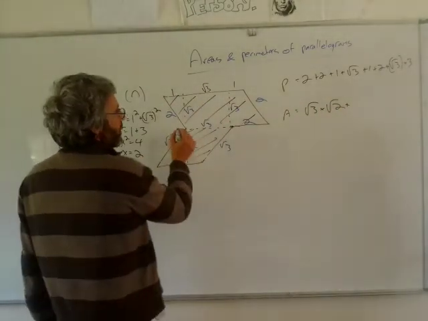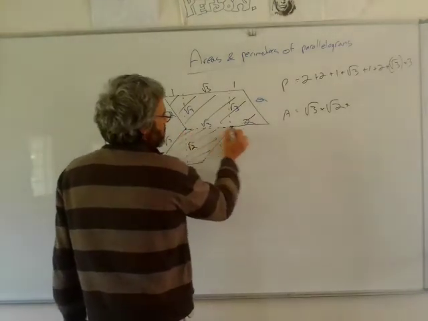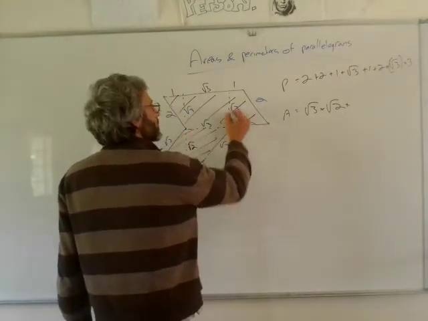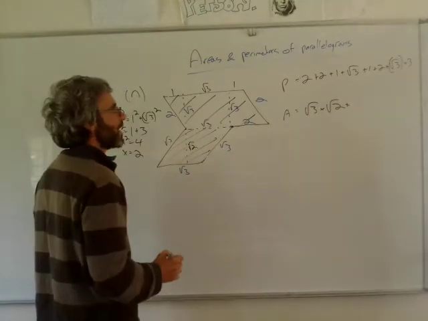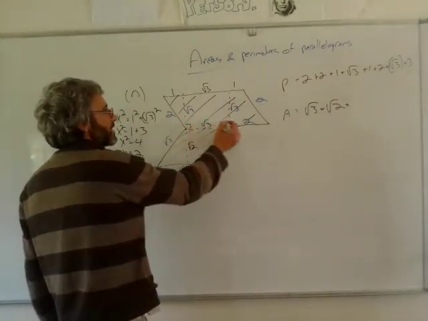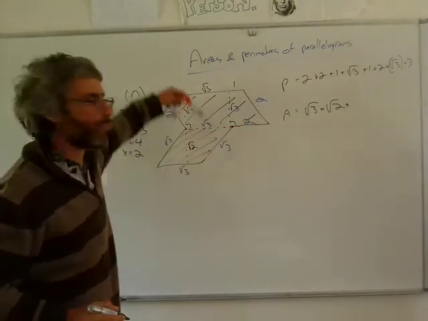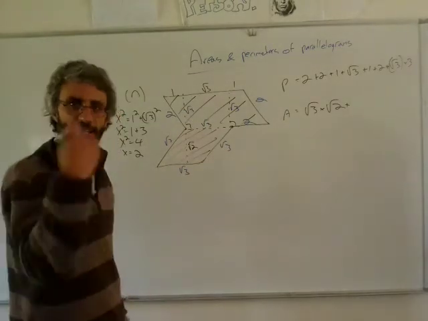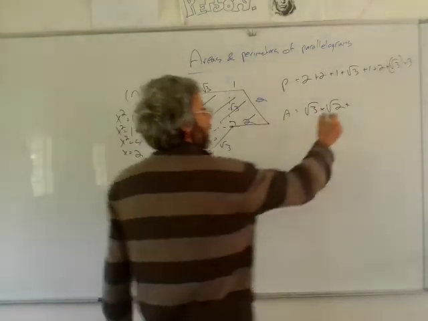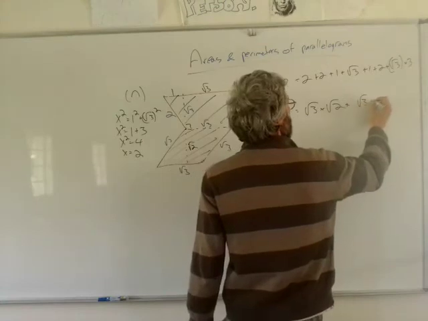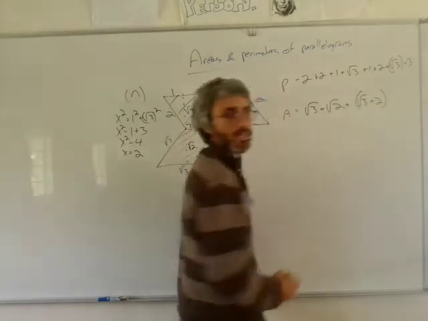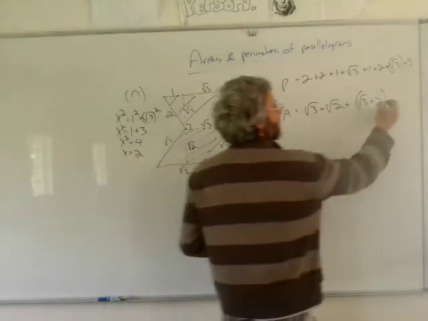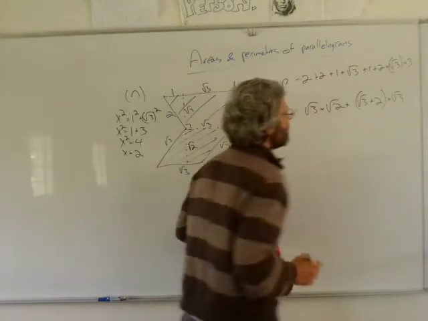What is the area of the parallelogram? Well, I can take this base and times it by the height here, or this height here. I mean, what is height? Height is a line that goes from one side to the other side and cuts it at 90 degrees. So the area is going to be square root 3 plus 2, that's the base, and we times it by the height, times square root 3.